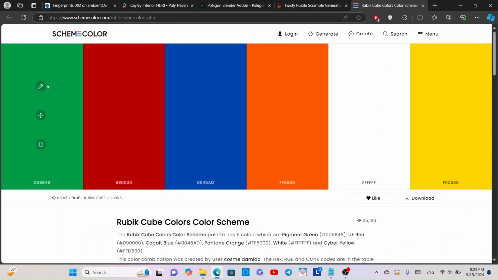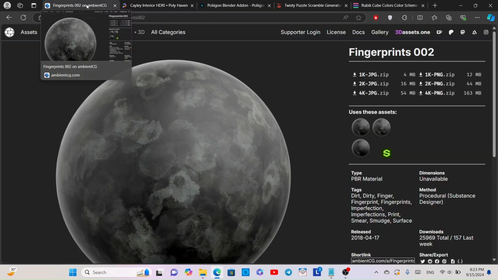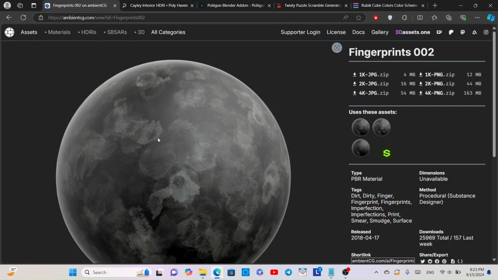It's optional, but I prefer to use it because it gives us the exact color tones for the Rubik's Cube faces. I'm talking about the tiles of the cube, to be more specific. So we'll be using this website to copy exact hex codes for the exact colors in the original Rubik's Cube scheme. So alright, let's head straight into Blender.